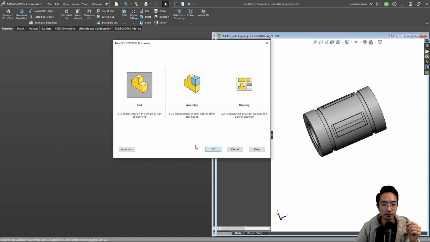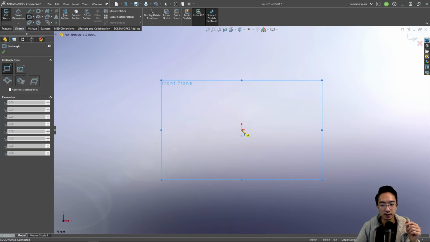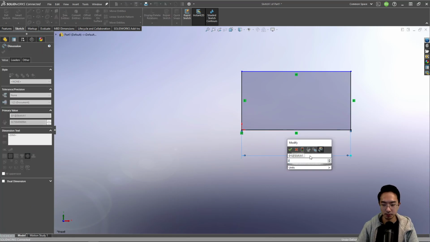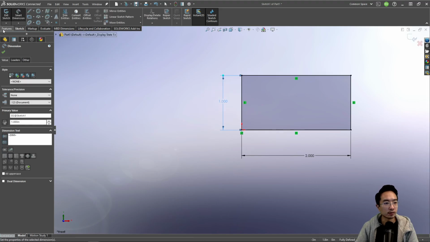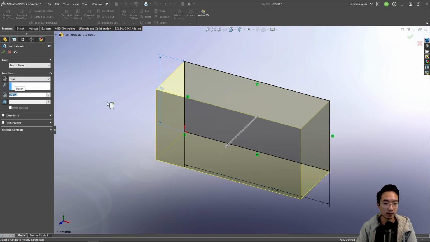So we could make a part, do a sketch in the front, and we can make a rectangle. So we could make this maybe 2 inches and then 1 inch. And let's just make this 0.75.